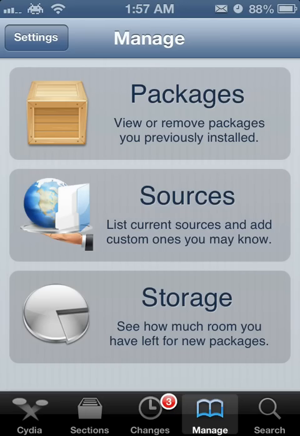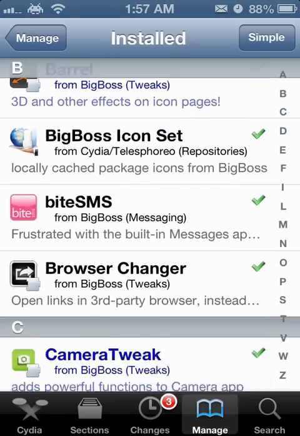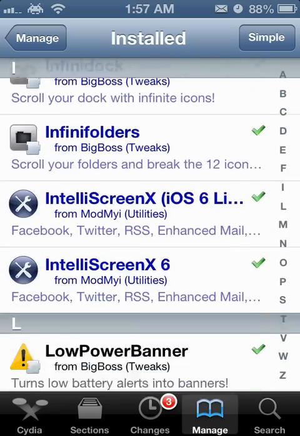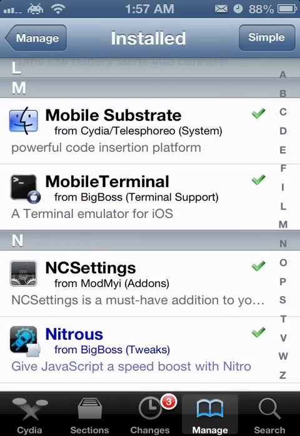Now we can go in and manage our packages. This is just the different tweaks and stuff that you have installed. If you wanted to remove a tweak, or an app, you can pretty much do it from in here. Not a whole lot to it.